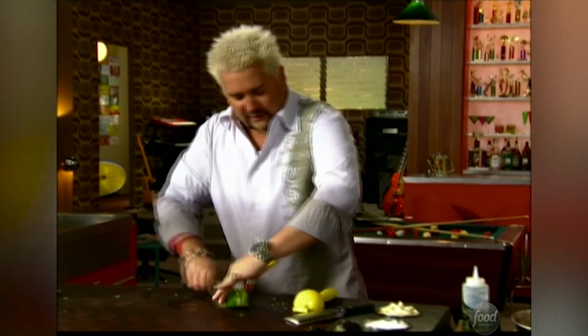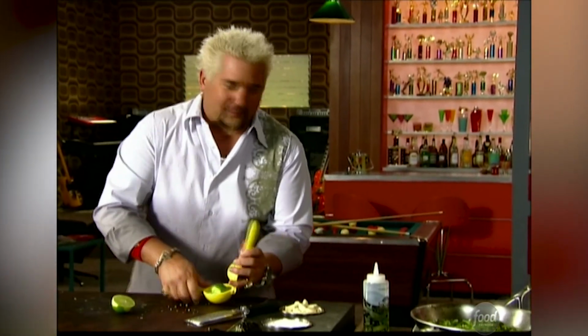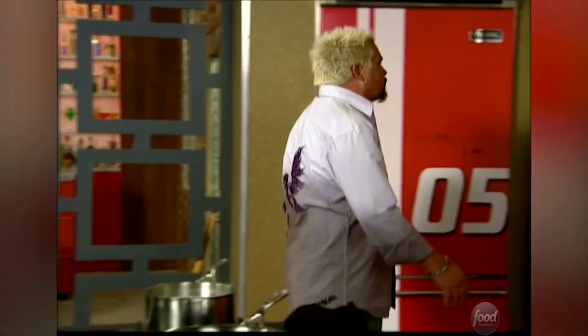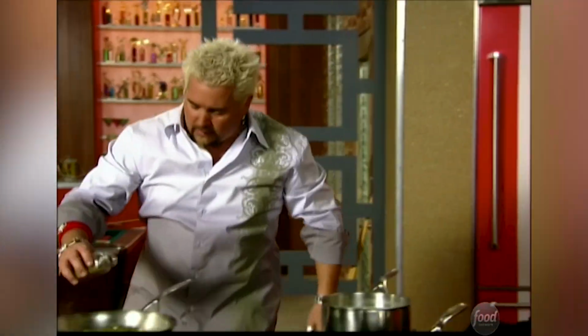Okay, and one thing after this, a little bit of cumin. Now I'm working fast. I don't want that garlic to burn. I haven't had a chance to move it yet. Okay, a little lime juice. Let me grab a little cumin. There we go. Ground cumin. I don't want the cumin seed.